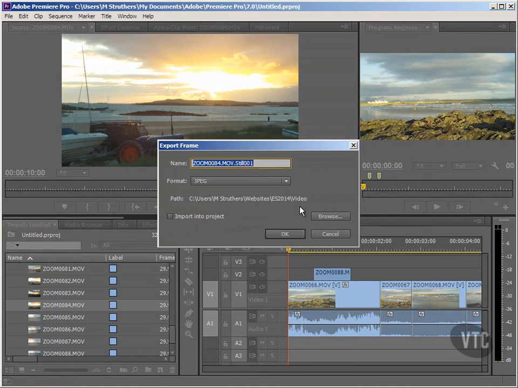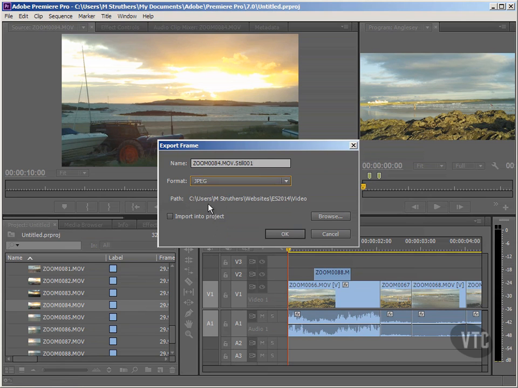If you click it now, you'll get this export frame dialog. This by default already names the file, but you can rename it if you want to, or you can use the default. For our example I will use the default. And then choose the photographic format from the drop reveal. You can have a bitmap, DPX, GIF, JPEG, PNG, Targa or TIFF. Now I'm going to leave it at the default of JPEG.